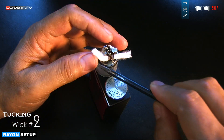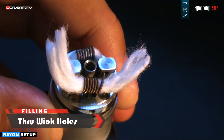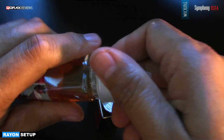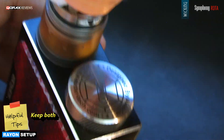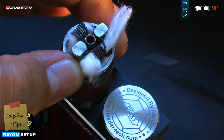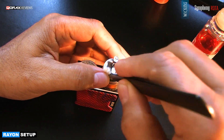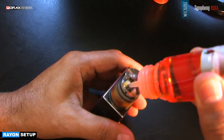Here is an issue — since there are no separate filling ports in this addy, we have to use one of the wick holes itself to fill the tank. So before tucking the wick tails down, we have to first fill the addy. Tip: keep both wick holes open so that when filling through one, the other acts as an air escape route — this will help with faster filling without surge-backs. Now tuck both wick tails down and test its performance. Though by now the wicks have saturated by themselves, no harm boosting it a little.